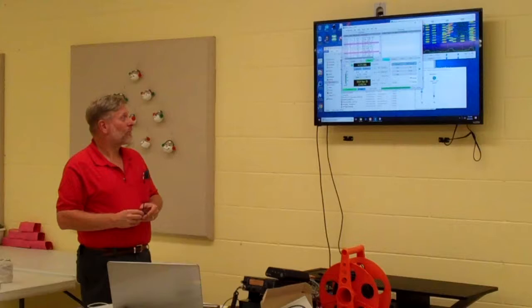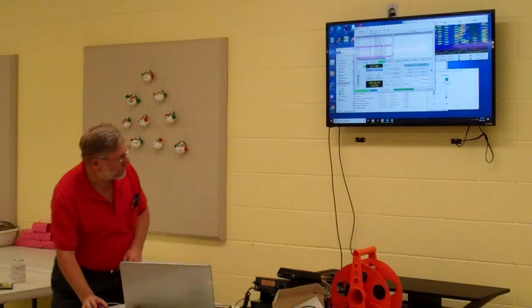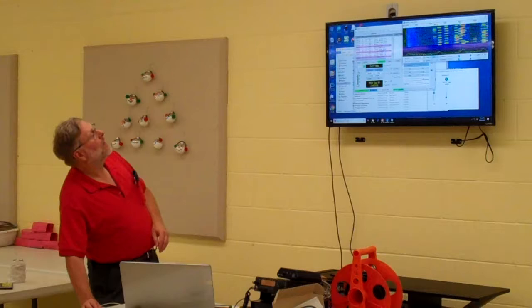So they might have questions. What frequency is this on? That really isn't 80 meters. I'm really on 40 meters, 7074. And this is your audio passband. So it looks like it's starting at about 400 hertz and going up to about 1500 hertz in audio tones.